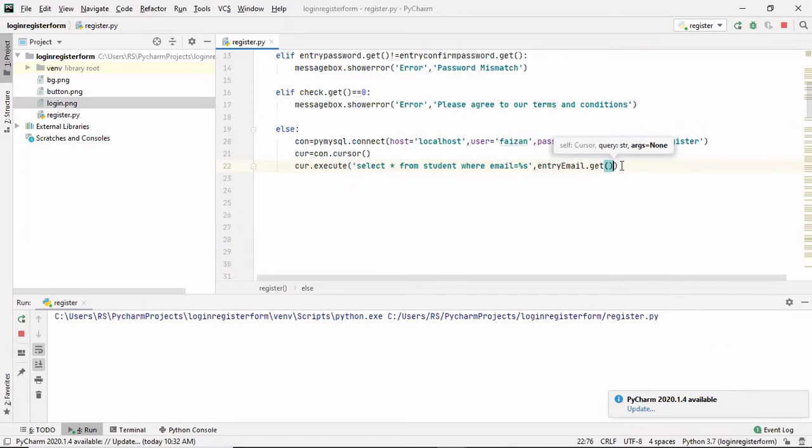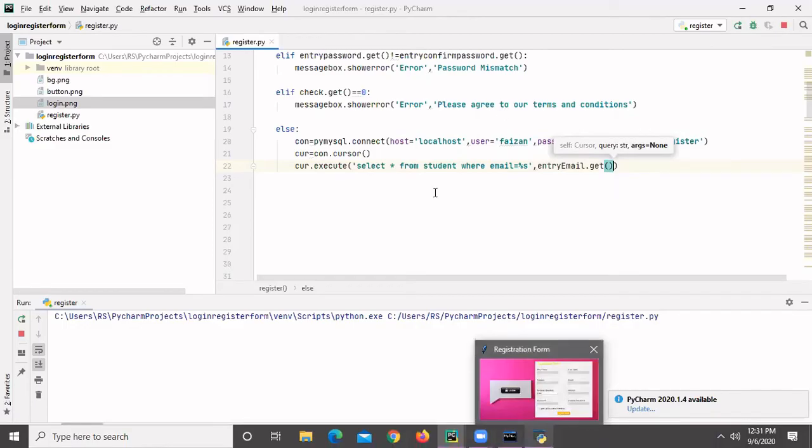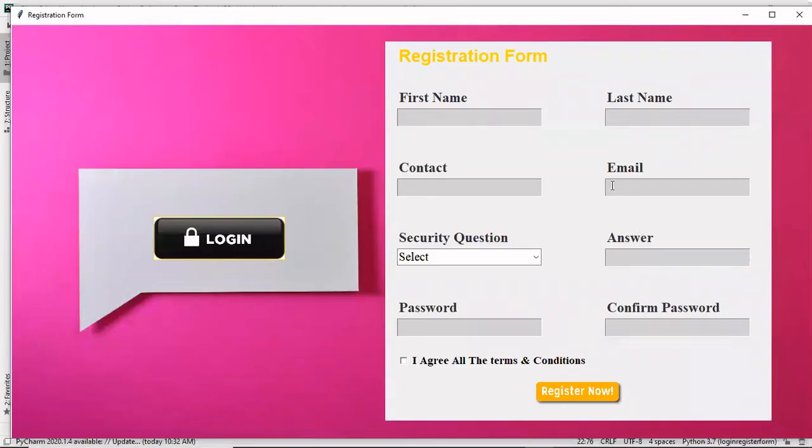What I'm doing here is simply checking whatever the user has typed inside this form. I'm checking this email column, whether this email already exists in our database or not. If this email already exists in our database, then we will display an error message that user already exists. That is why I am executing this query here.